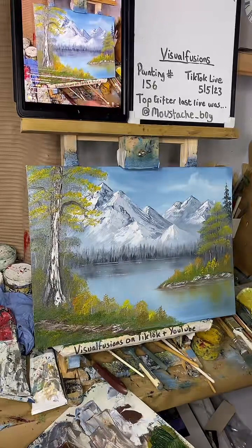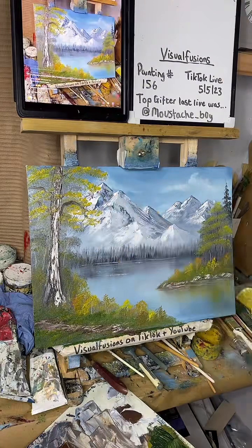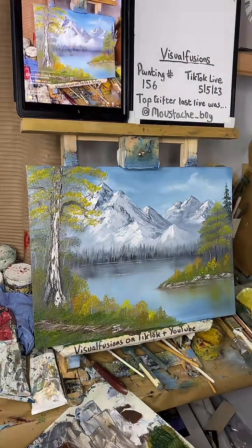Where's the happy cloud tonight? There's one up here, and there is one behind the mountain there. Very, very subtle clouds tonight. Yeah, we've got one there.